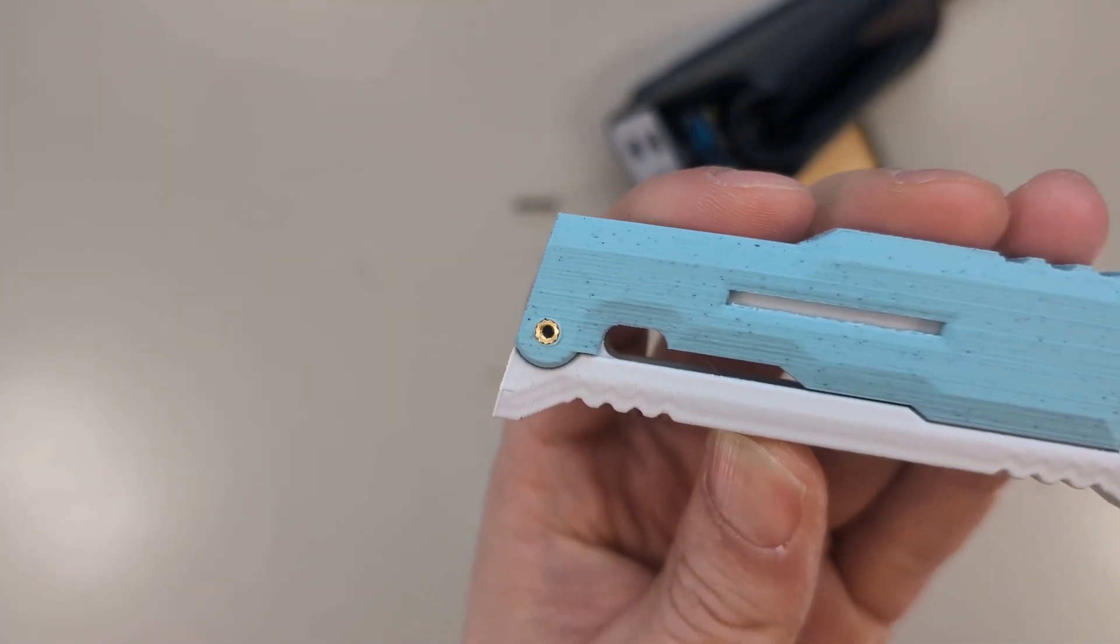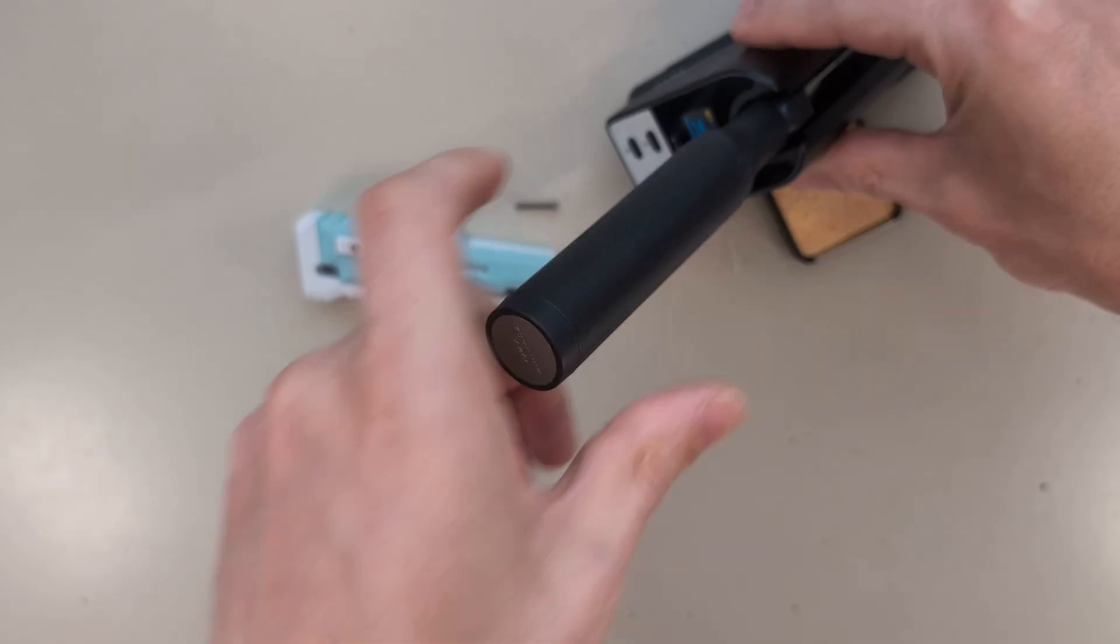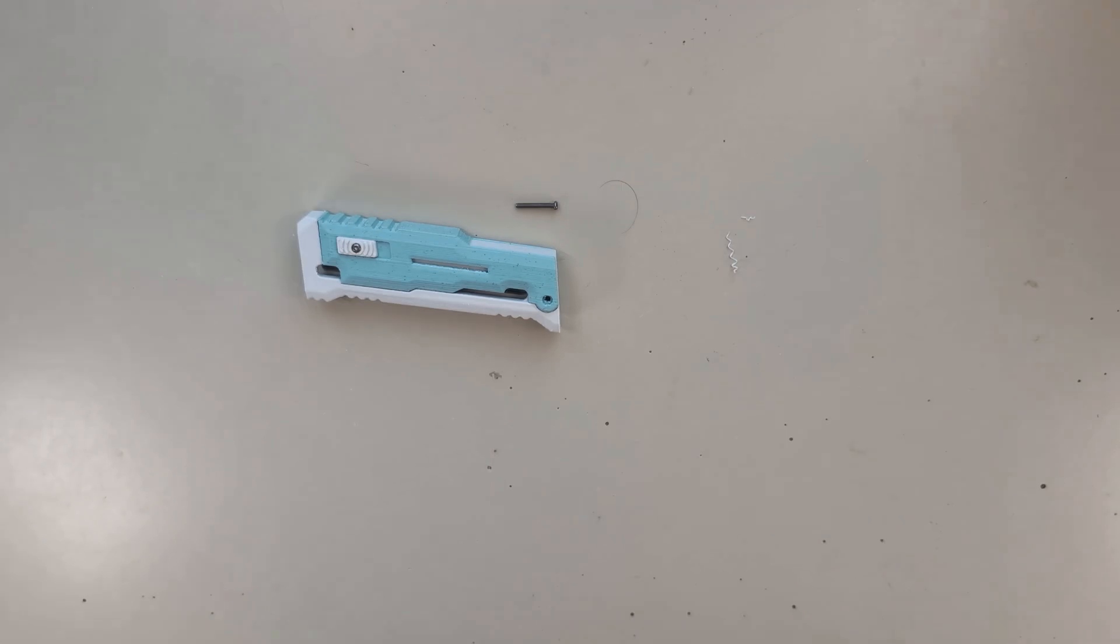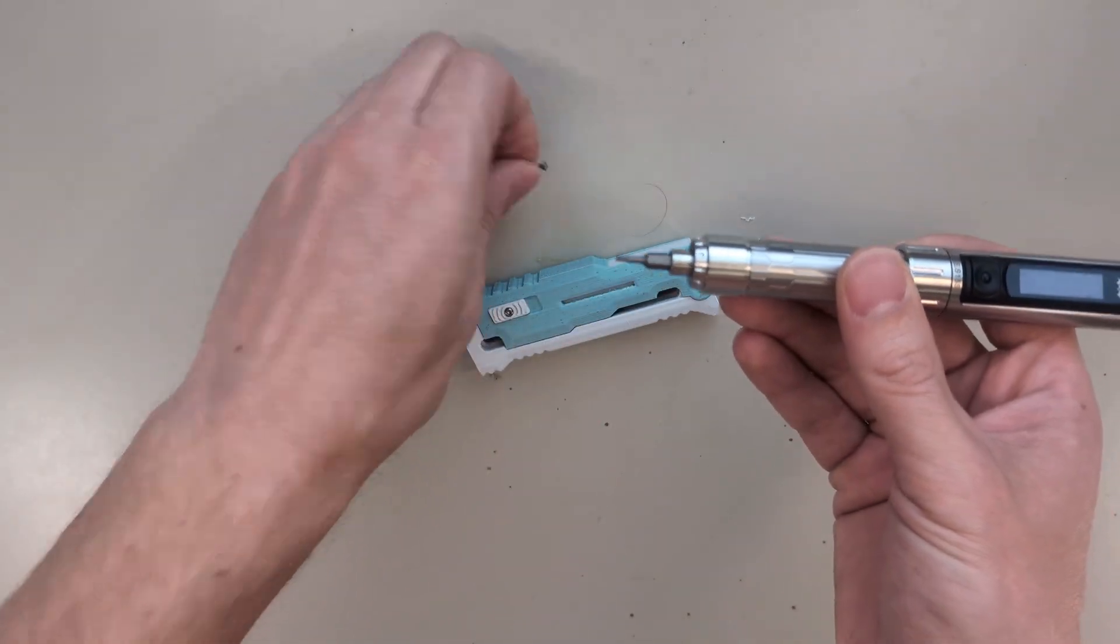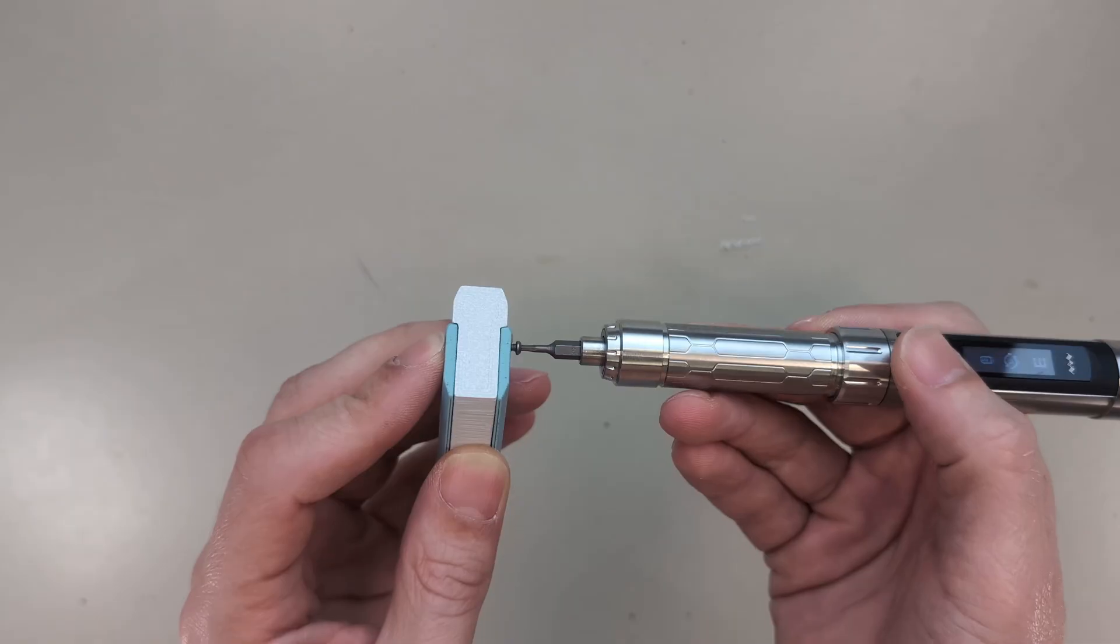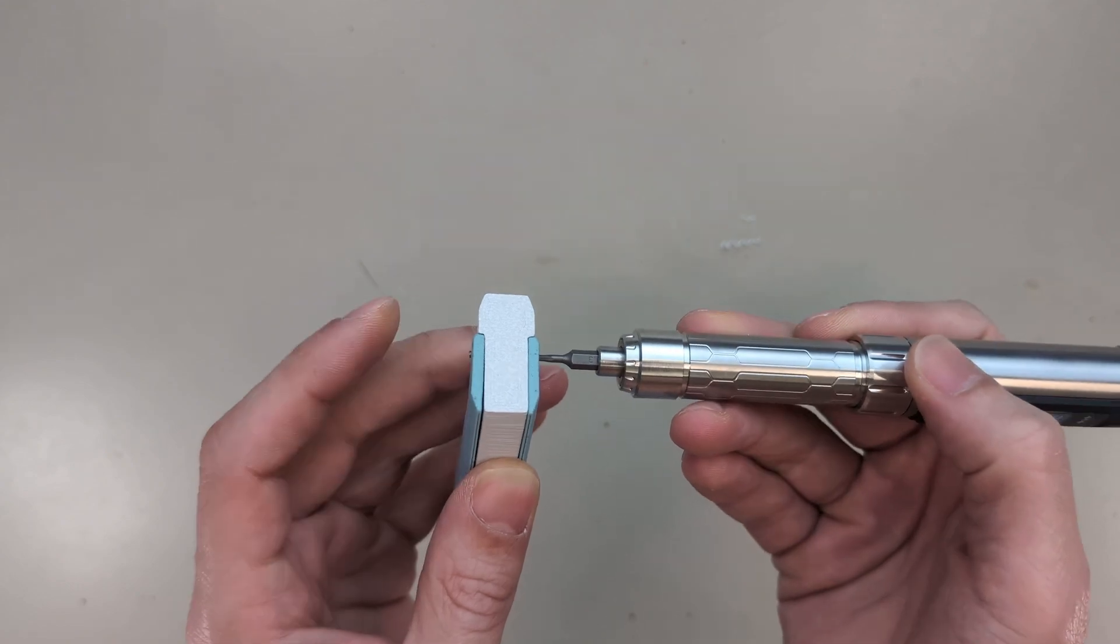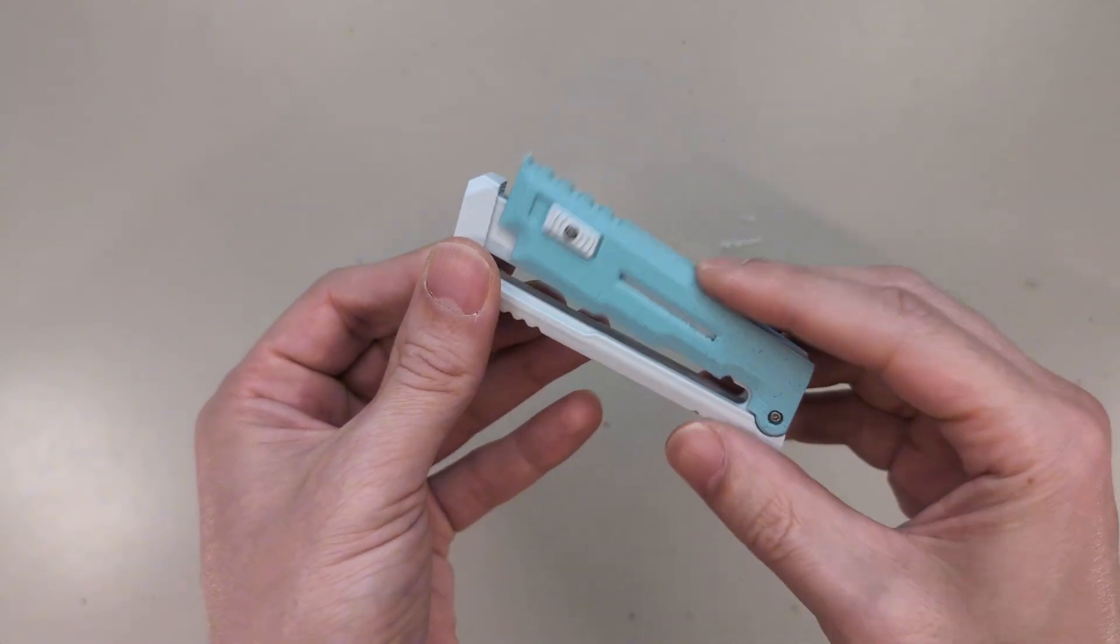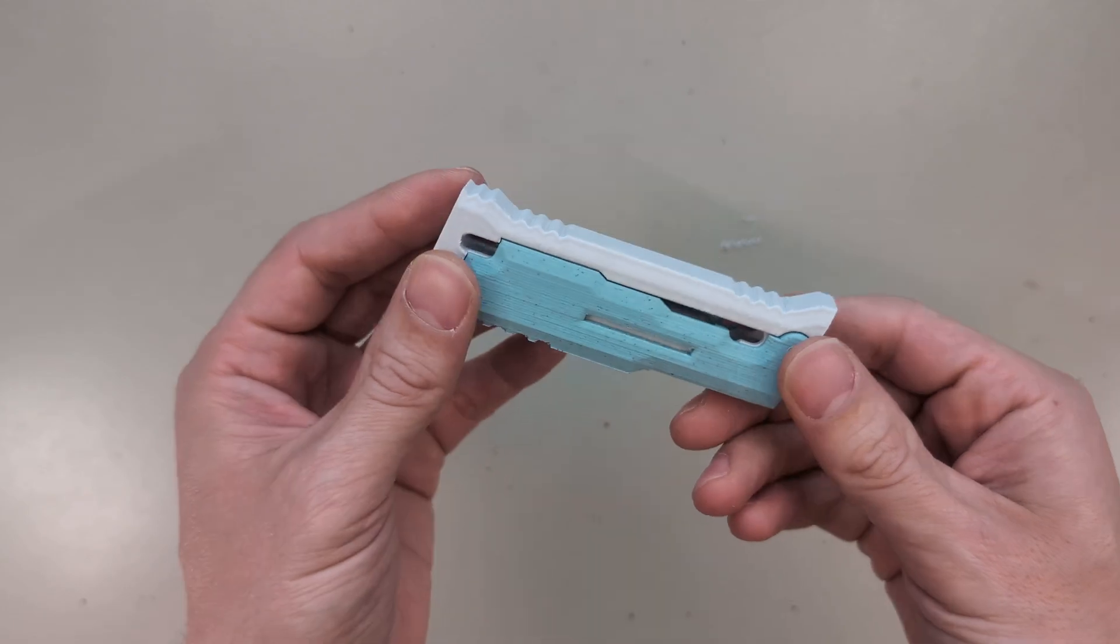Of course you don't need one of these to melt a thread in, just like you don't need the fanciest motion controlled electric screwdriver, but as a tech nerd I am really excited about such over engineered tools. So now the grip is finished, and we come to the last part, the sliding mechanism.